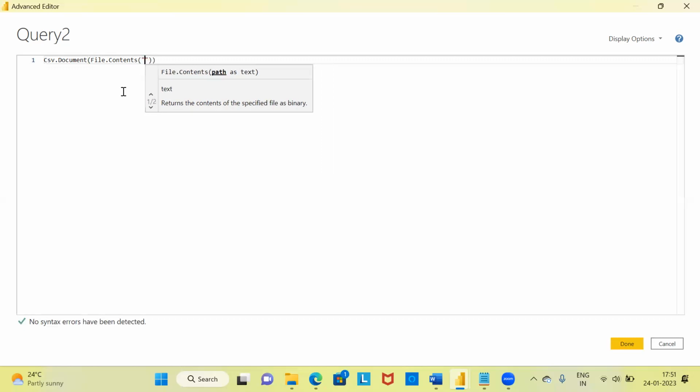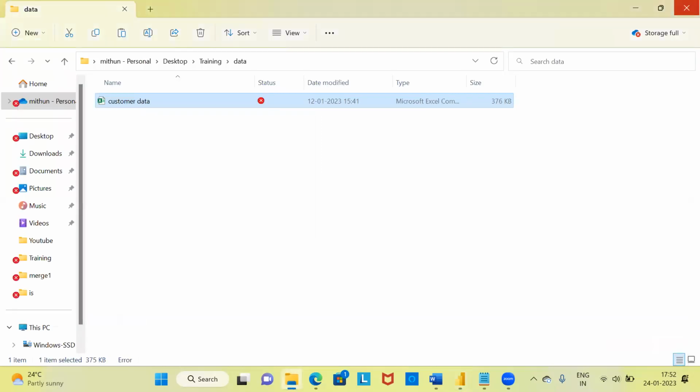Here, I'll be using the double quotes. Inside the double quotes, I'll have to specify the location of the file. Your file may be in C drive or D drive. It can be in any location. You'll have to specify the address of the source file along with the name and the extension of the file. Let me go to the desktop wherein I have saved the file. This is the file that I want to import.